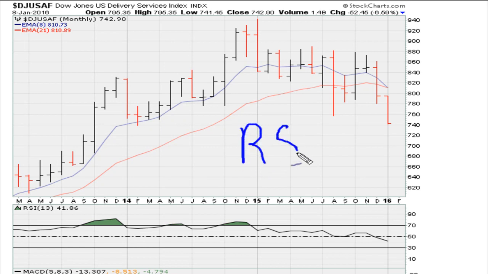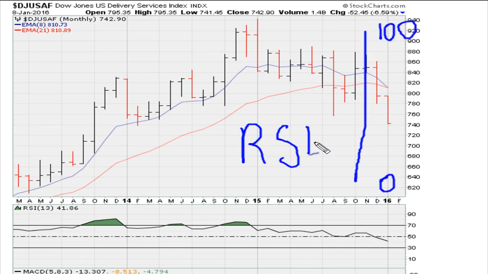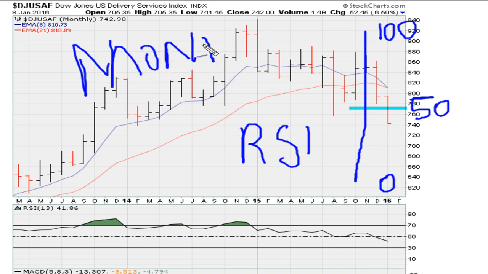So you have the RSI on the monthly, and this is the RSI scale, that's 100 and that's 0. Let's say this is the 50 level on your RSI on the monthly. Again, this is a monthly chart. I just want to show you a simple way of deciding what to do here. It's a general rule, and I think it would make sense.